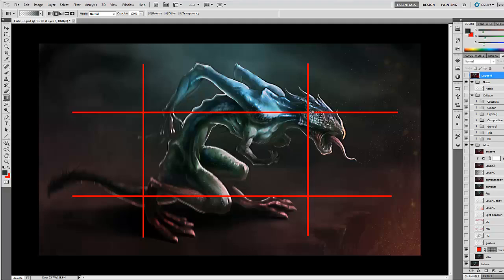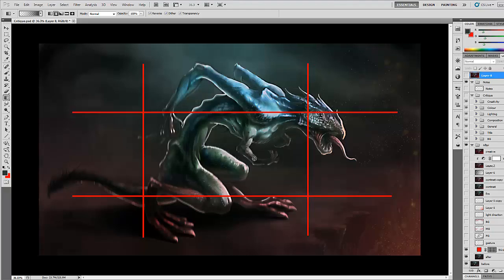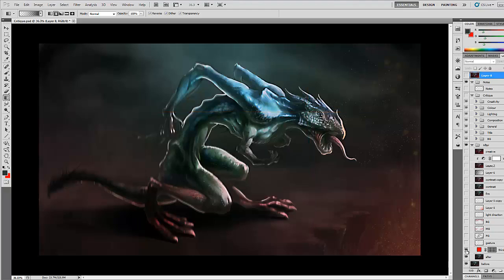And if you can get them sitting in the opposite corners, you'll get a readable image. So here we can see the head is sitting on the top right quarter, and the foot or the tail is down to the bottom right. So visually it should appeal that there's some kind of flow in the image.